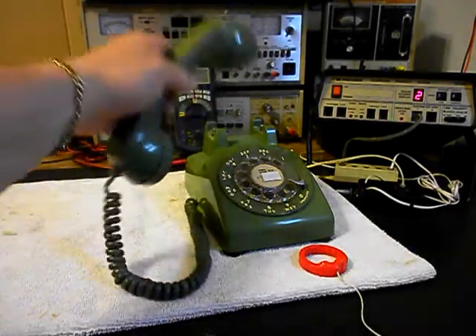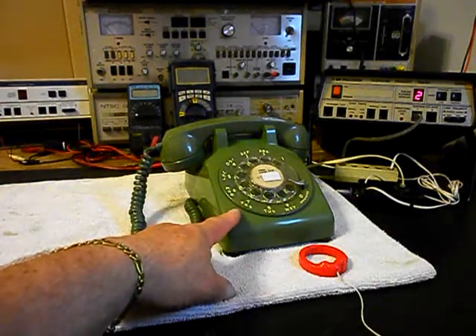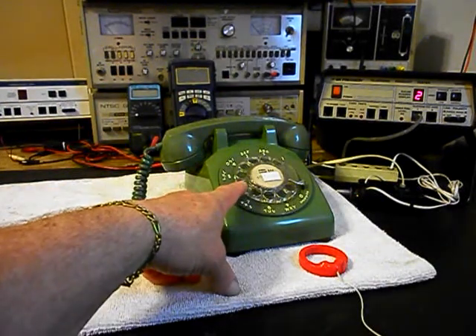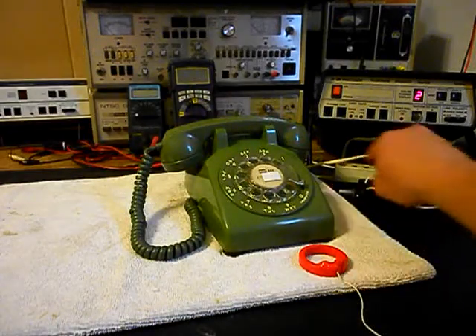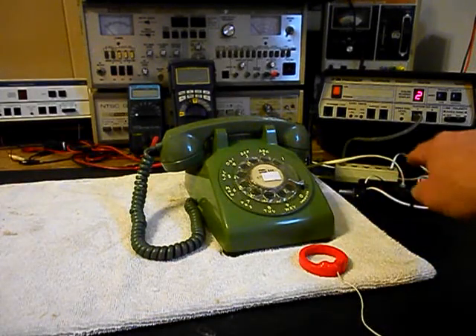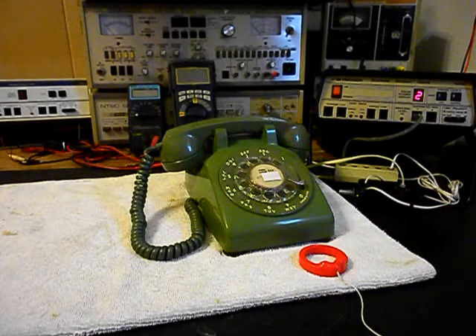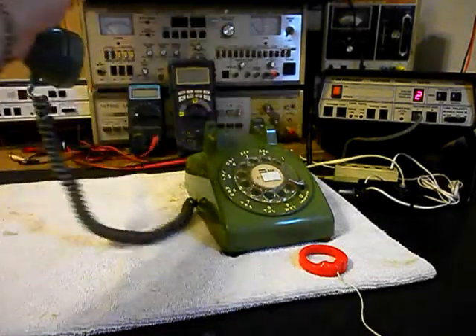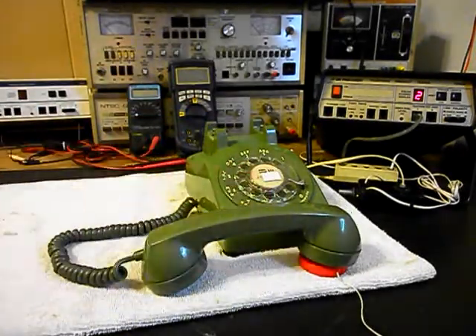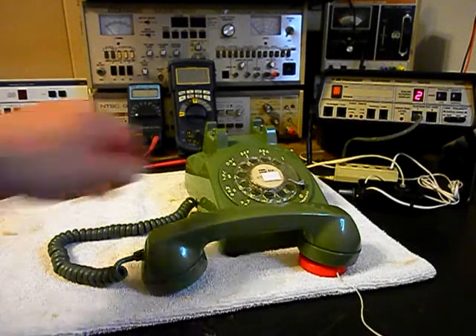Hello, hello. So now that we know that this telephone is ringing in on a ring cycle and it's dialing out, we have transmit and receive. We can push this button on the switch box — that gives us a line out, totally takes the analyzer out of the situation. We can call a time and temp number, so we'll go ahead and give you some dial tone and we'll call that number.